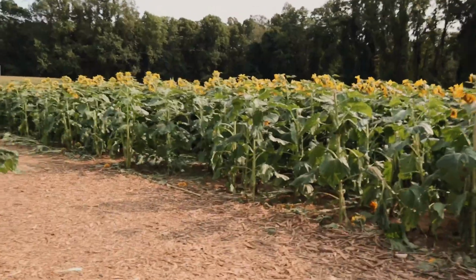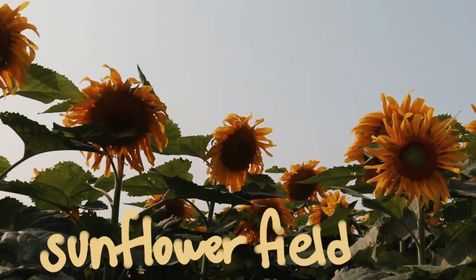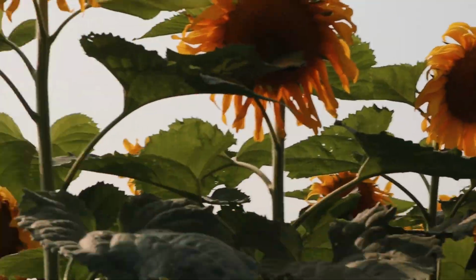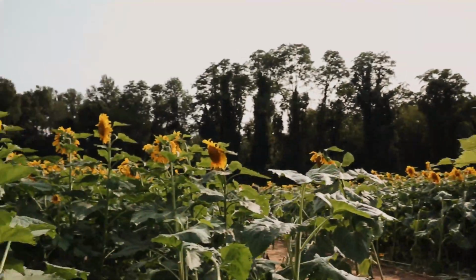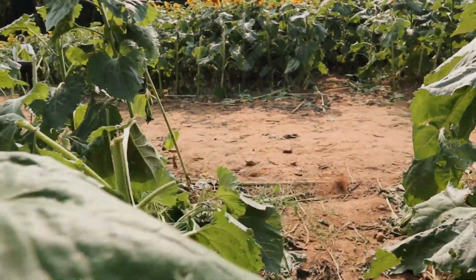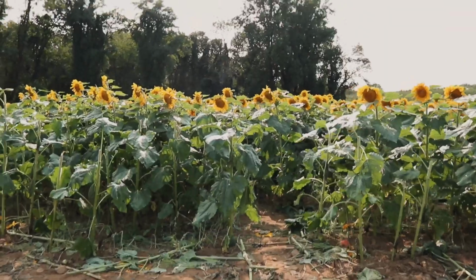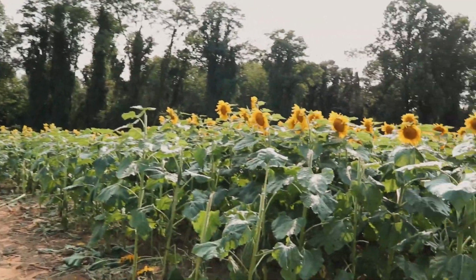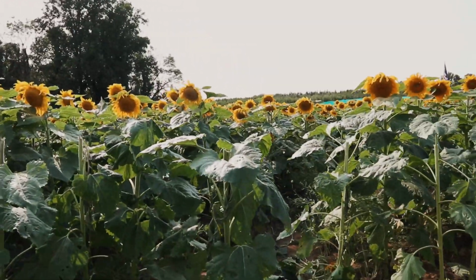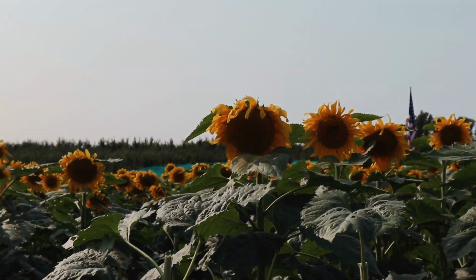When I tell you, you're like in another planet when you come in. I mean, wow. And what's cool is the sunflower fields are staggered. So some are in bloom now, and then in a couple of weeks they'll be in bloom, or like they're constantly in bloom, but they rotate. I don't really know how it works, but basically you can go until the end of October and see them. And wow, I don't know how this was my first time ever doing this.